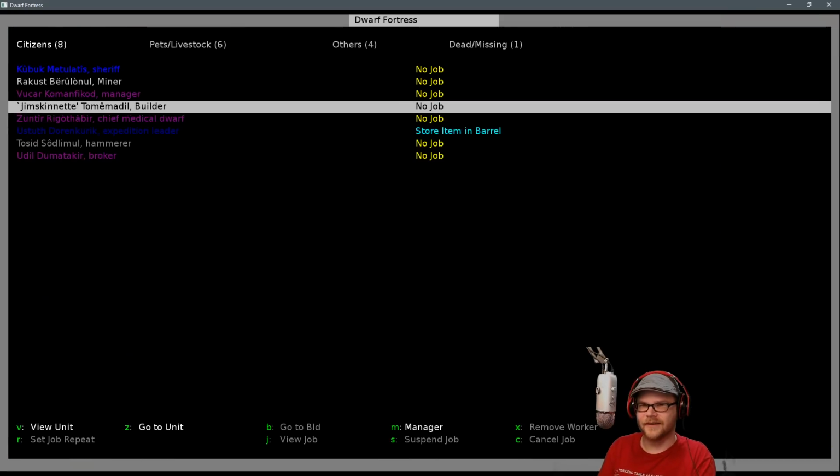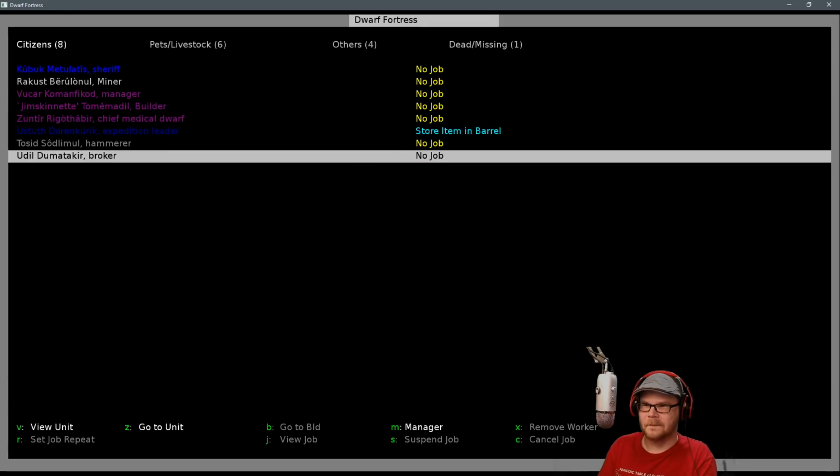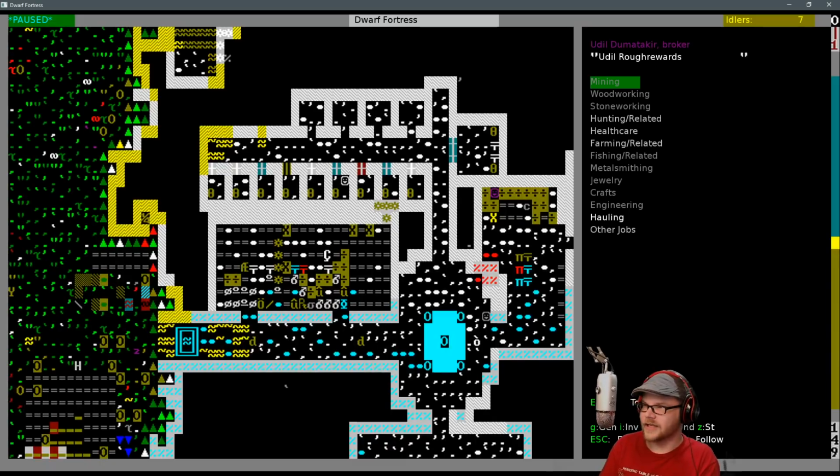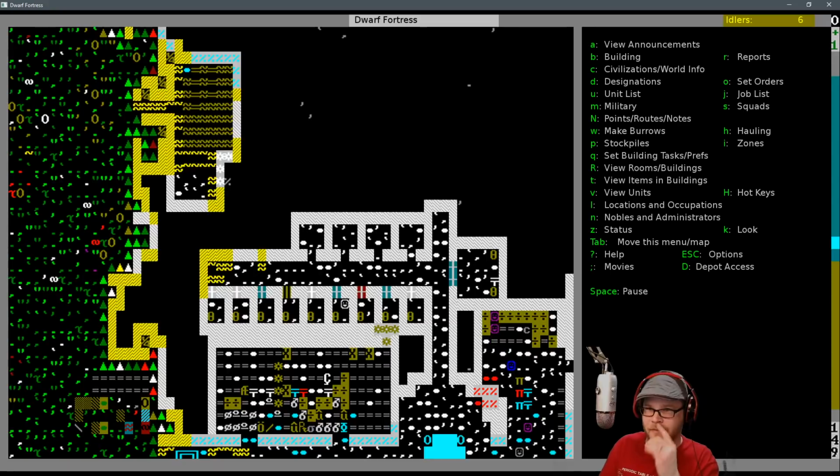Was he my planter? He was, wasn't he? Udil. Congratulations, buddy. You've just been promoted to my farmer. Gather some plants, process those plants. Sure. There you go, buddy. Been promoted.